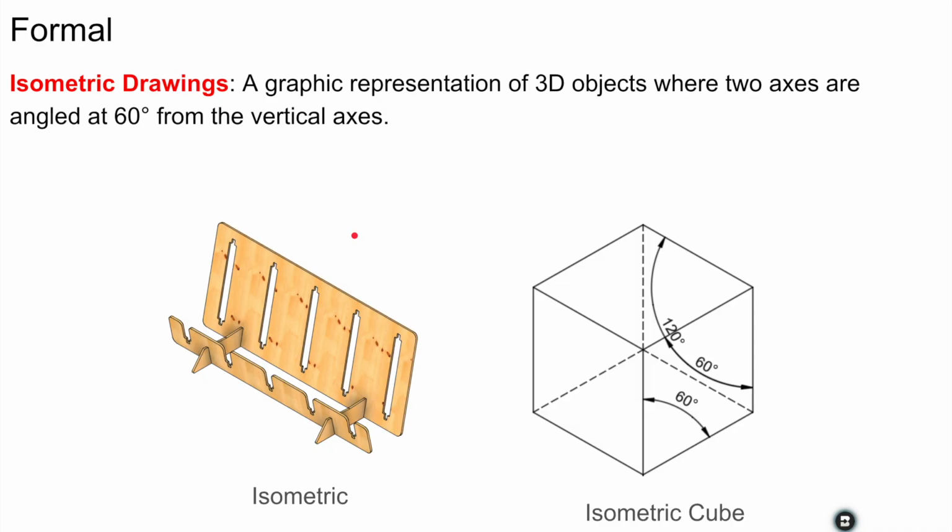One of the good things about isometric drawings is that they show you the dimensions of the object itself, the product, but they don't give you perspective. So they are not perspective drawings, because if this was a perspective drawing, then we would notice that these two lines would converge as they go towards the vanishing point, which they are not doing. So they're not as realistic as, say, a perspective drawing.